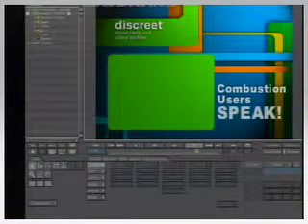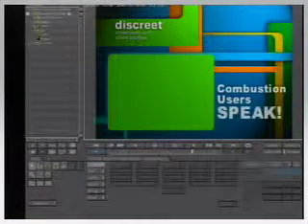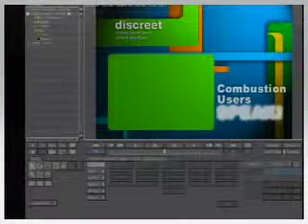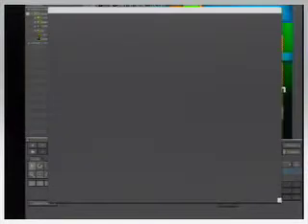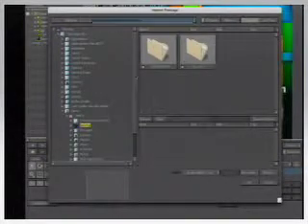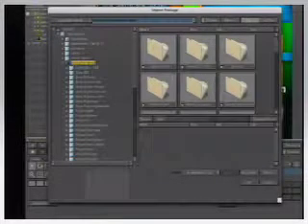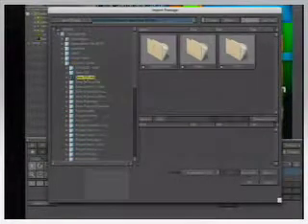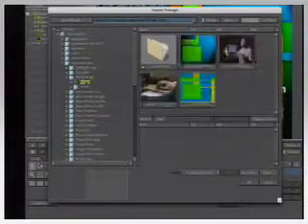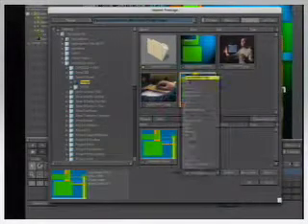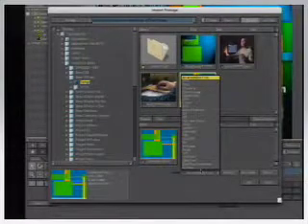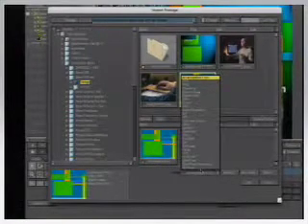In fact, this graphic piece you see playing back here was originally an Adobe Illustrator file. Since Combustion has its own full vector-based drawing program, we can do things such as import Illustrator files and Photoshop files, and we work very nicely with Adobe products. So, for example, if I go to my footage source, you're going to see here's an Illustrator file. There's all the file formats that I can bring into Combustion, pretty much anything that's an animation, video clip, or a still.